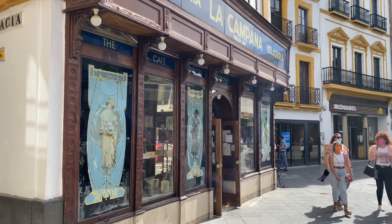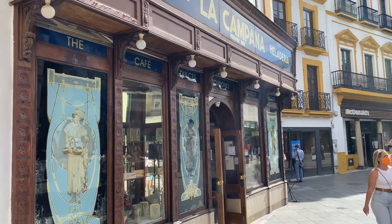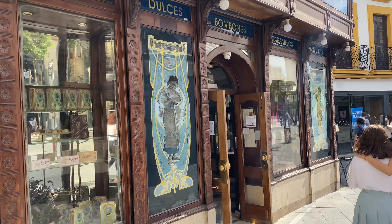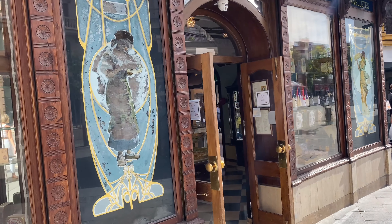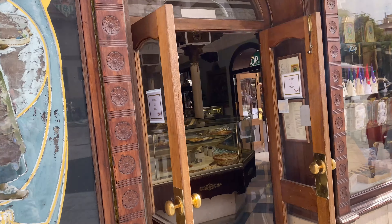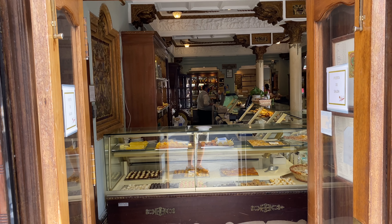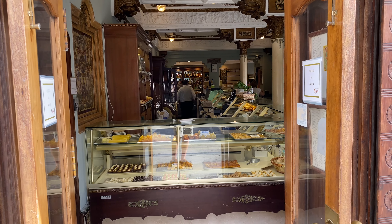I know what you're thinking — why do I have a Santa Claus mask on in the middle of summer? Because don't you think it feels a little bit like Christmas? My favorite pastry store — La Campagna — unbelievable store, so cool. Little guys in tuxedos are working in there. Pastries, oh man.